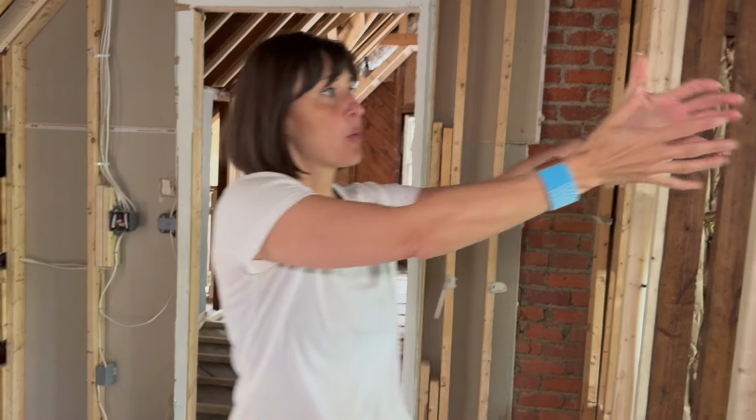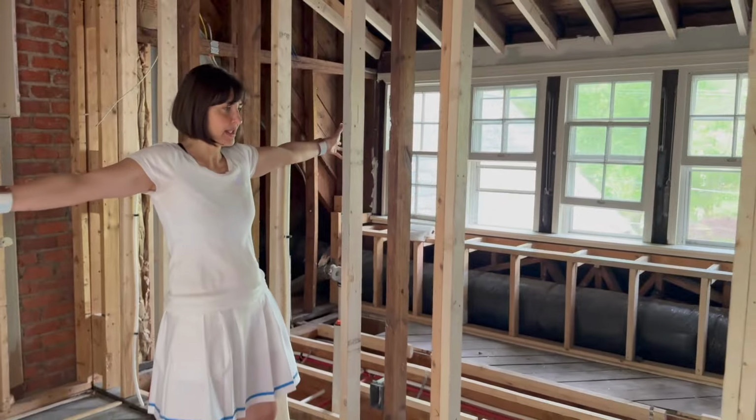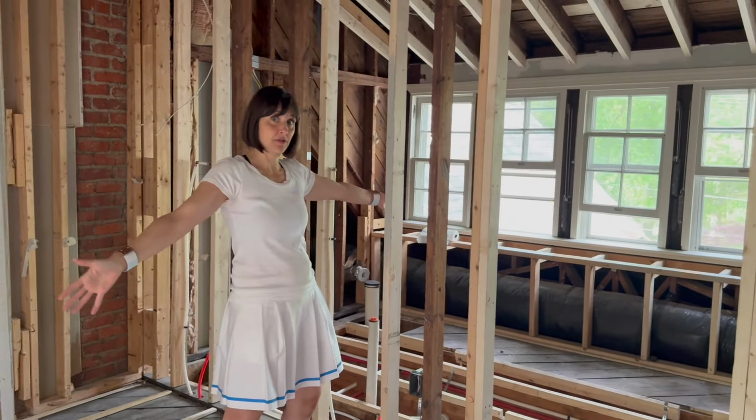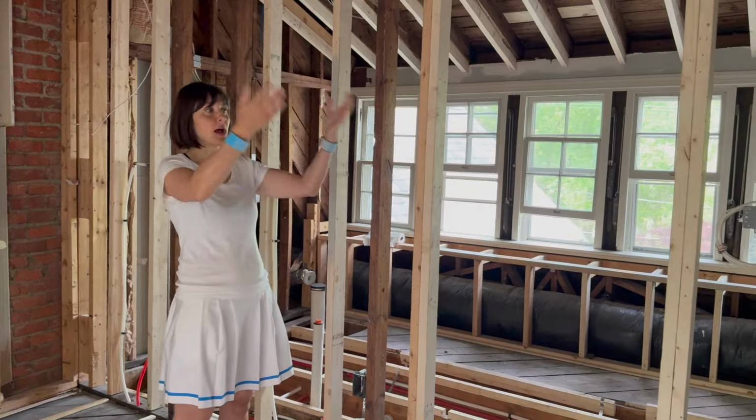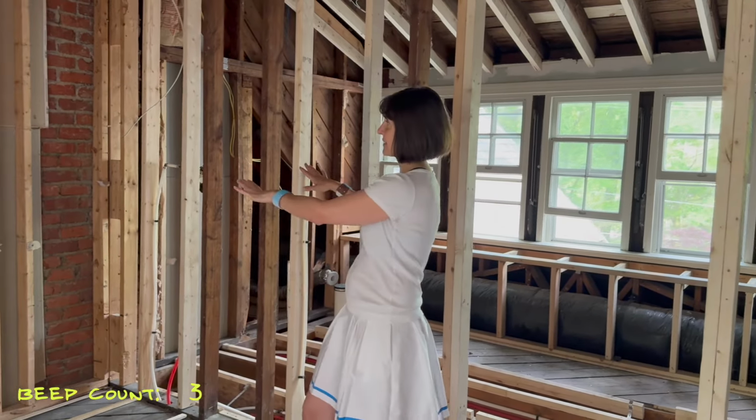So in here, what I originally wanted to do was blast out this wall that you can clearly see has not been blasted out. Make this the bedroom. You would walk in. We have opened the dormer, which is lovely because we get all sorts of natural light in. You have all the windows here. And I thought that you could either put the bed against this wall or put the bed against this wall.